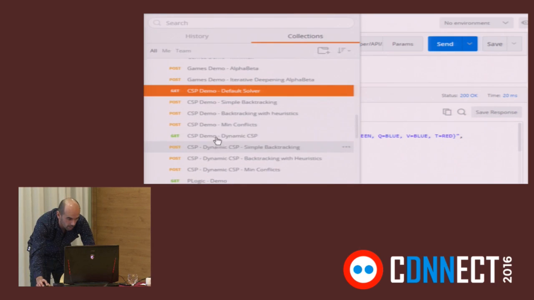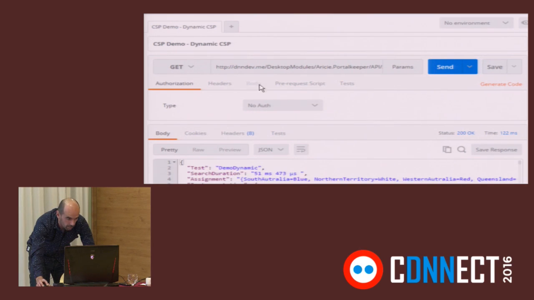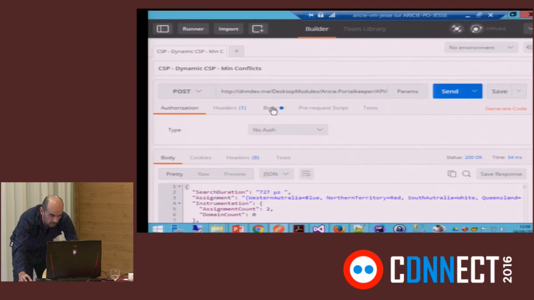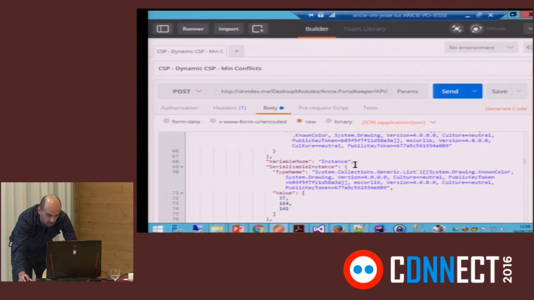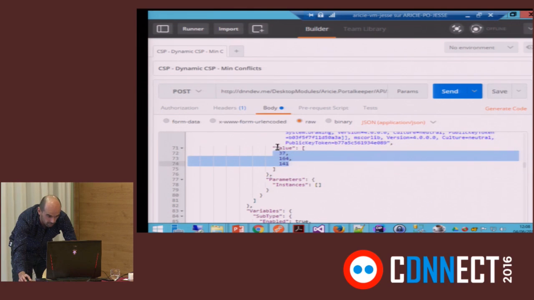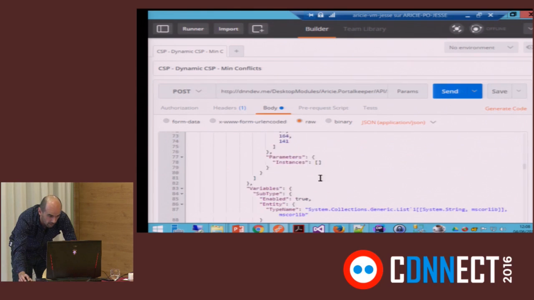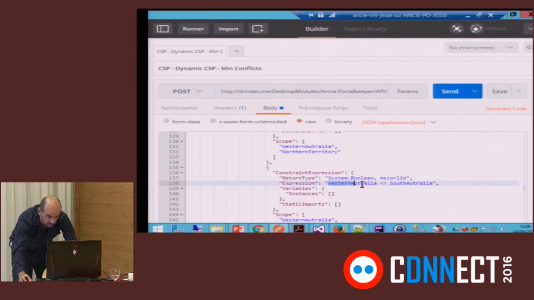And we got the same in dynamic mode, where, let me find it, here. If I look at the body of the request, the problem is passed as a parameter. So you've got colors. For instance, this is the Color class from System.Drawing. And then the variables, and then the expressions, that kind of expression. So this is basically .NET code. It could be anything you want, and that's quite interesting.